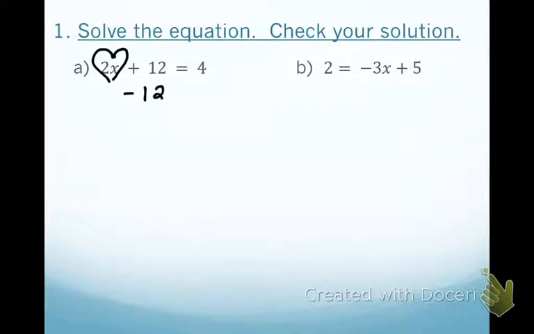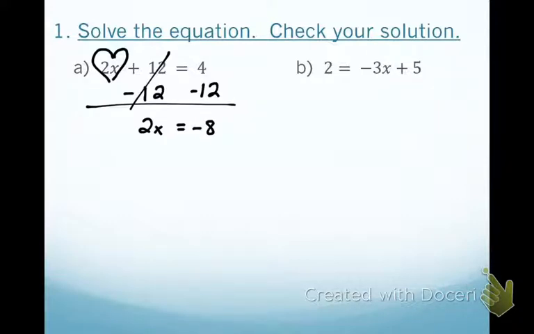Class, what you do to one side, you have to be fair and do it to the other. So on the left-hand side, we have plus 12 and minus 12. Those are going to kind of cancel out. What drops down on the left of my equal sign? 2x. Drop down your equal sign. Then we're going to look over here on the right side. Same sign, add and keep, different signs, subtract and take. What's 4 minus 12? -8. -8 is correct. Okay, am I finished now?